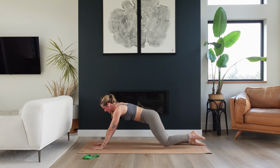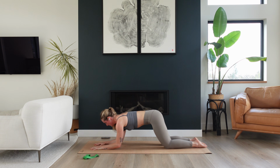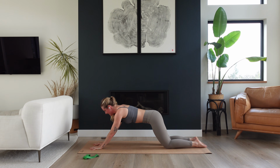Now maybe wiggle your knees back a couple more inches. So you might start to feel your core, hug that rib cage in, bend your elbows, lower them down, forearms ground. Press back up, go lower, lift, lower, lift. Remember your elbows are pointing back towards your hips every time. Drop, lift, drop, lift. You got it. Squeezing into the backs of the arms, the triceps, feeling the outer edges of your shoulders.